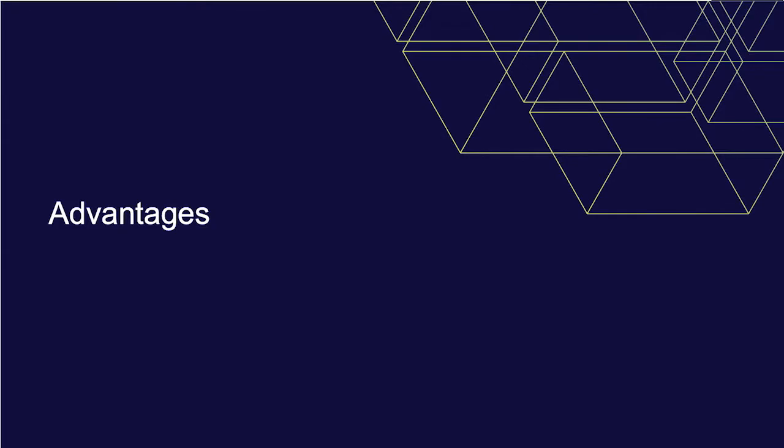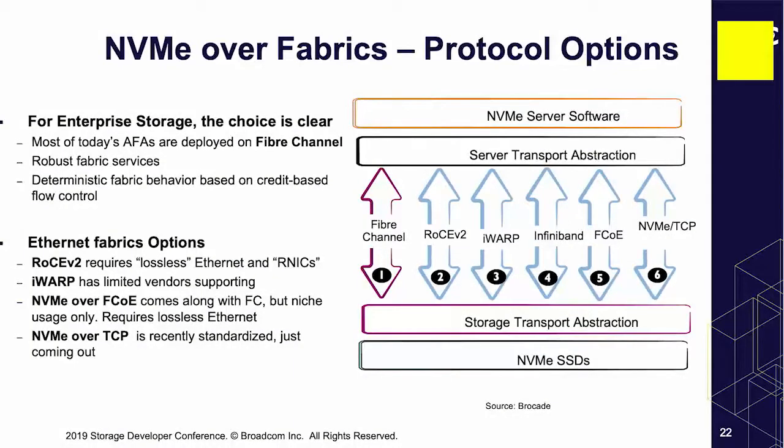So then I want to talk a bit about the options that we have for fabrics. On the left is Fibre Channel, and in between you see InfiniBand. These are the only two that are not Ethernet based. The rest are Ethernet based. iWARP has been there as a protocol for a long time, implemented in the 2005-6 timeframe. Then came RoCE v2, which is now adopted for NVMe. FCoE is being pushed by some folks, and then TCP is a new one. So there are quite a few options on the Ethernet side. But I'll start to focus on Fibre Channel.